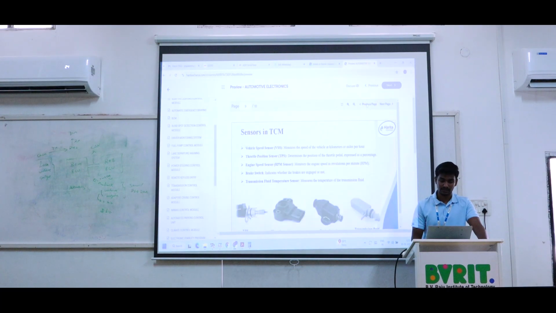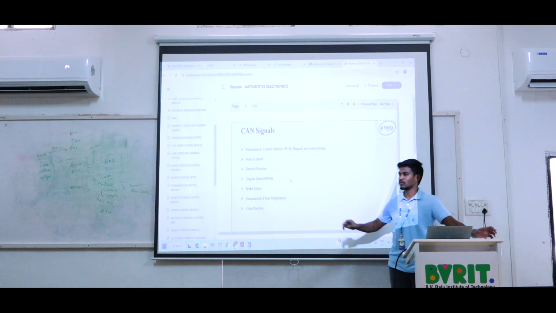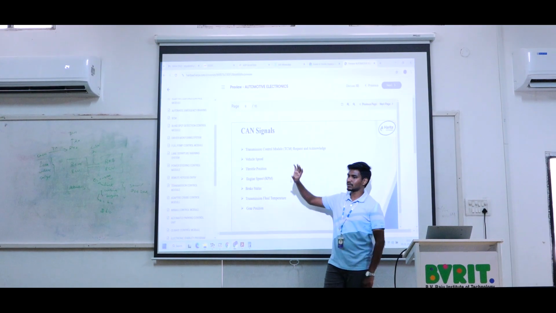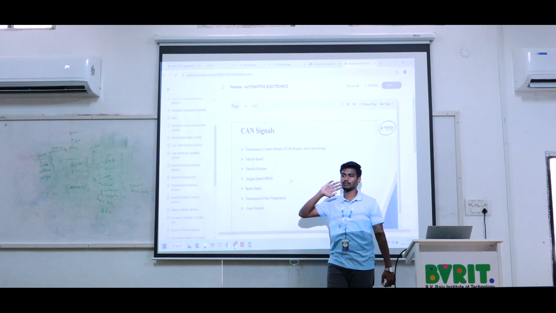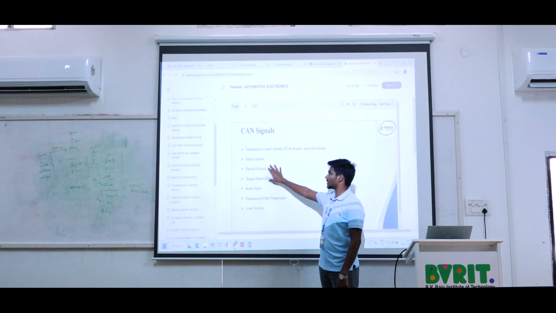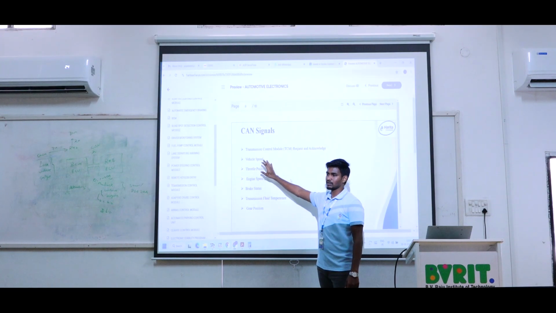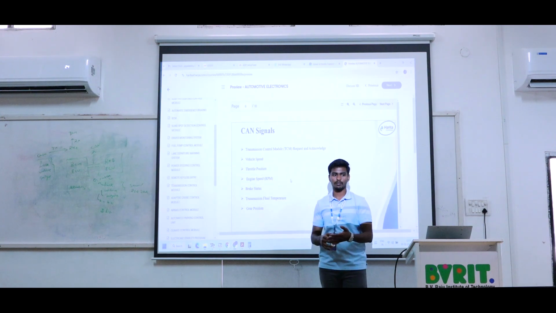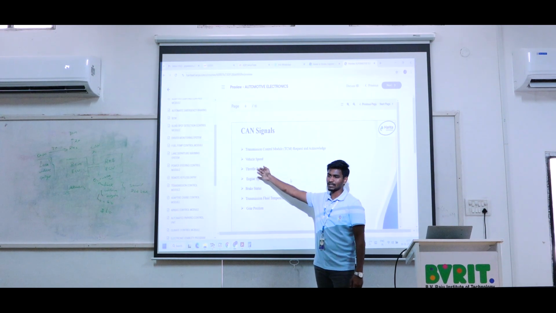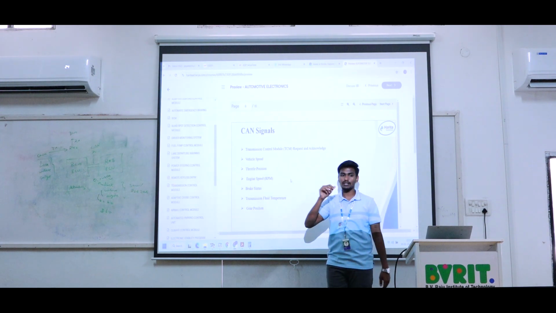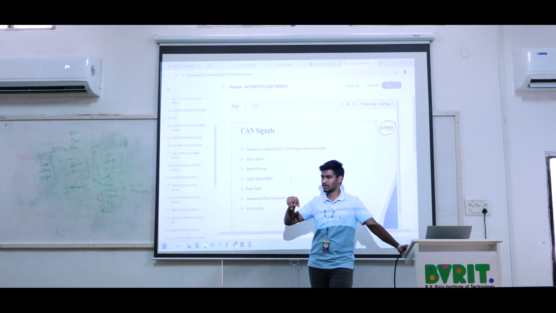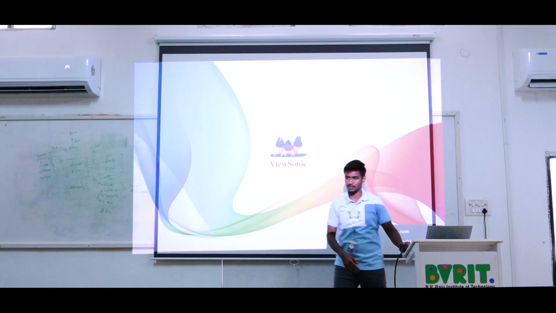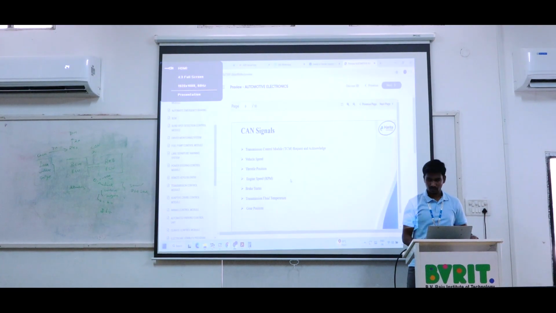So for these signals we need values, correct? What is the minimum value and what is the maximum value we need? We can use the help of Chrome or ChatGPT. We can mention that I am going to create a database for the signal of vehicle speed, and it gives the factor, minimum, maximum, offset, everything. But ChatGPT will provide it for 16 bits. You can just rewrite the length, let us say 8 bits, and you can change the factor as well.